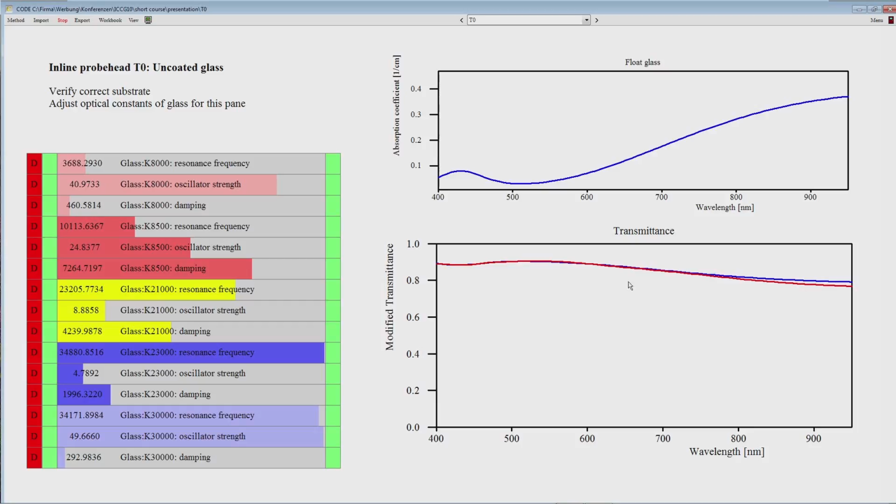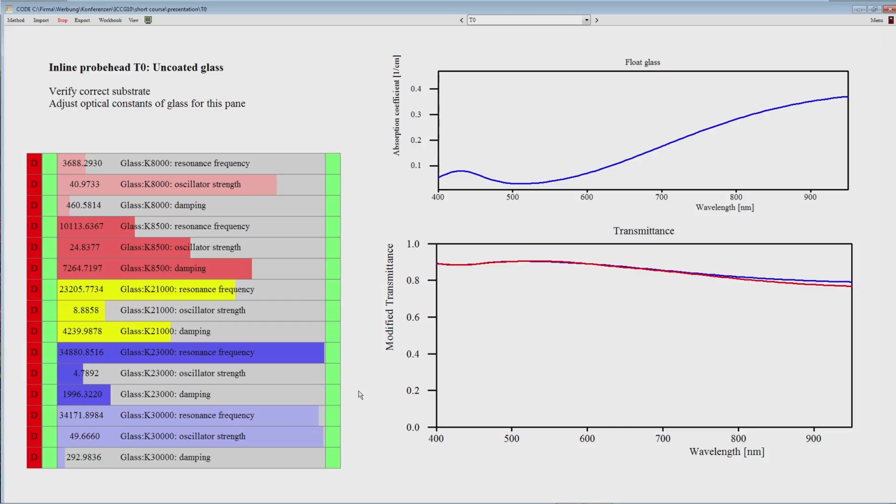And in the tutorial about handling glass substrates, I have shown you that we can use a float glass model to describe the optical properties, and here in this modeling I only vary the absorption bands, the weak absorption bands, and I don't touch the basic properties of the glass, so the real part of the refractive index is almost the same in any case, but the small absorption differences that you have from glass to glass can be accounted for by these oscillators here.